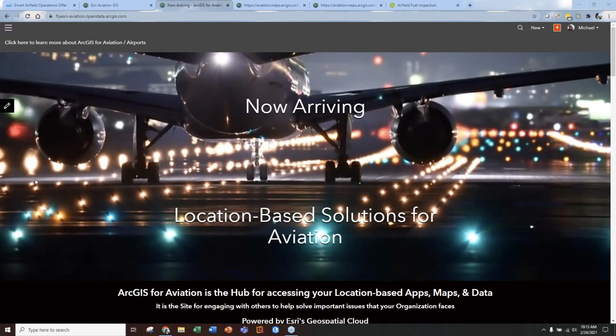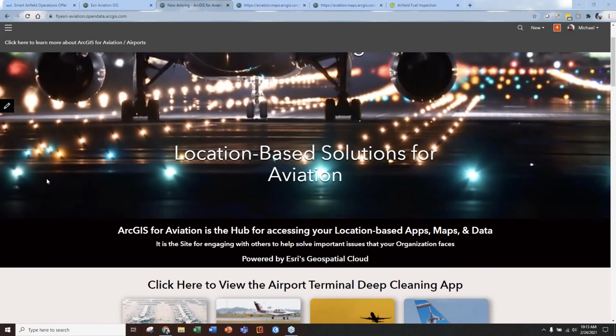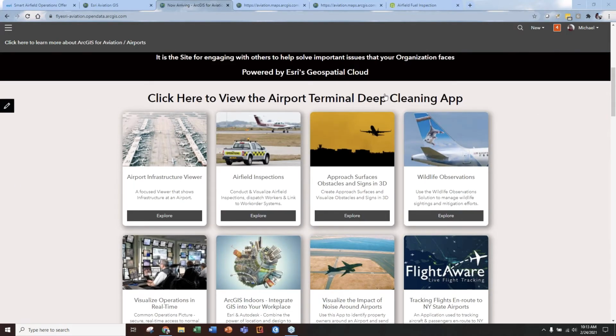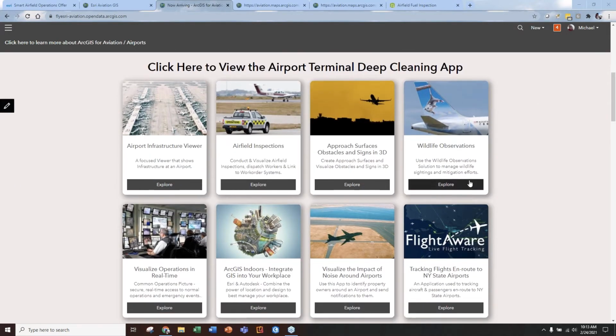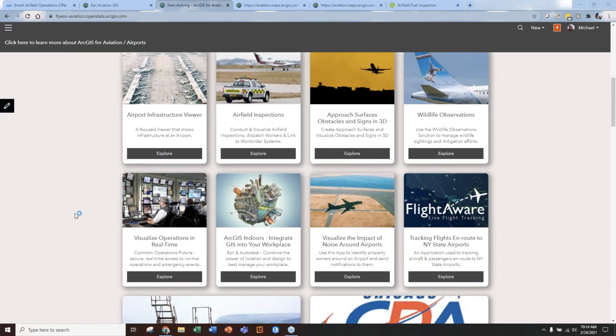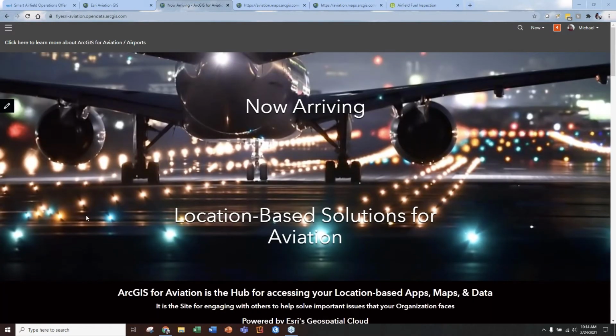So what you're looking at here is a website that I've created as the container for some of these applications. I would log in, and when I logged into this website, I could see these apps, these solutions, and simply by clicking here, it would take me to that solution, like I'll do in just a second. So before we get into the workflow, please consider using a tool like this website to share your location-based solutions with your users. I can cover that more, and I have a YouTube site that I'll share with you as well, where you can see some more of this in action.